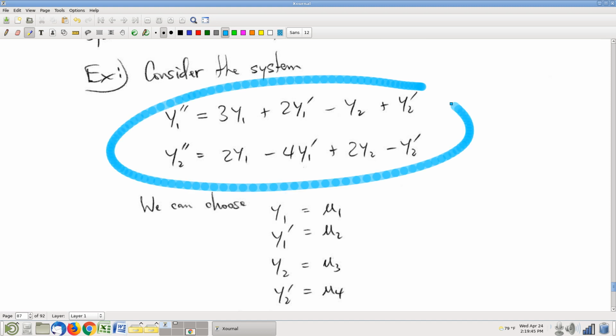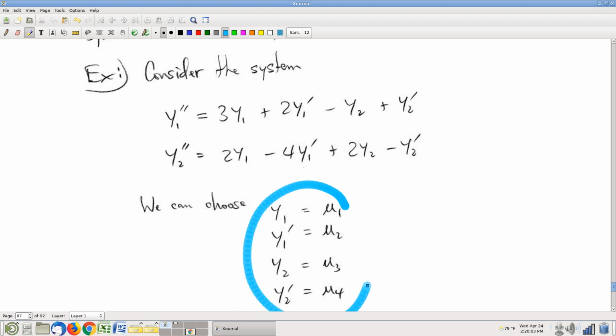I can observe that everything here is at most a first derivative. Oh, I mean, yeah, that y2 double prime is a first derivative. It's just a first derivative of y2 prime. So identify what are the items that you need to refer to in order to make that smart alecky comment that everything up there is a first derivative. Identify what those things are. It's y1, y1 prime, y2, y2 prime. Give them names. We're going to call them u1 through u4. Whatever. You can call them u0 through u3 if you prefer. It doesn't matter.